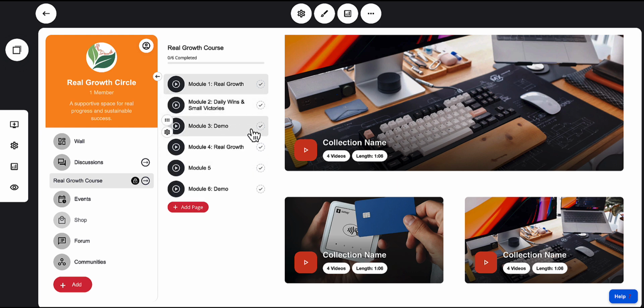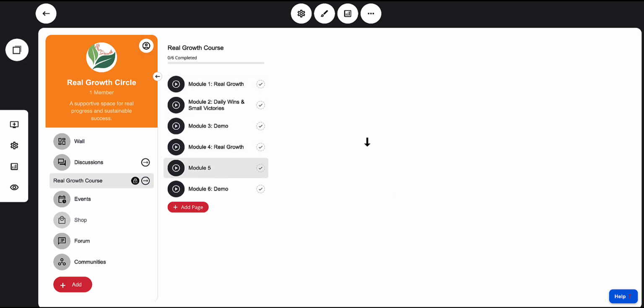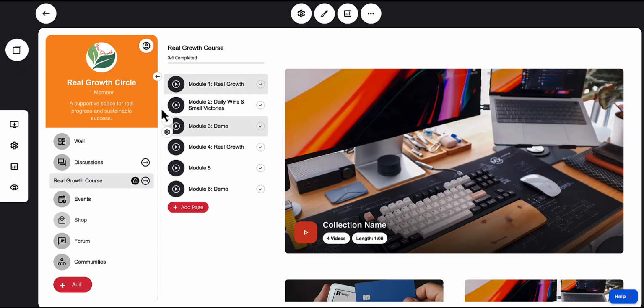So that's how you create a circle and create a community, and then create different discussion groups, different forums within these discussion groups, different formats of the course content, in a form of videos or a combination of both, as I showed you here. You can play around, customize it however you want. You can change the colors. You can make it unique to you. You can make the circle a paid circle, and then everything else within the circle is free. That's also a possibility.